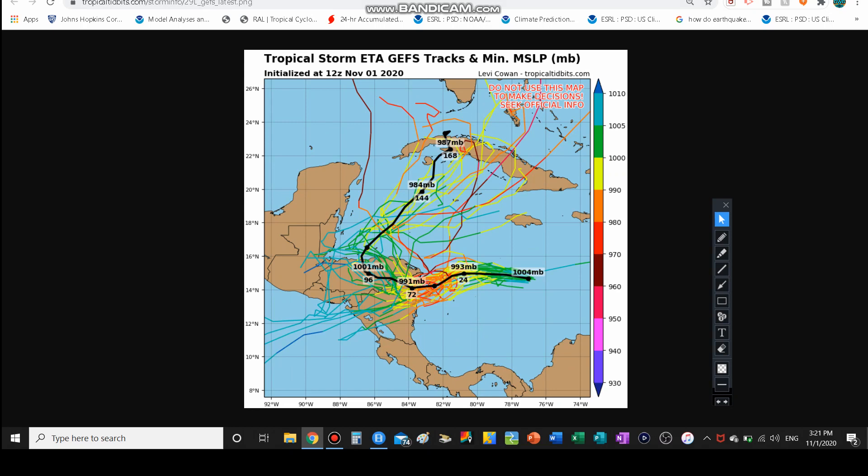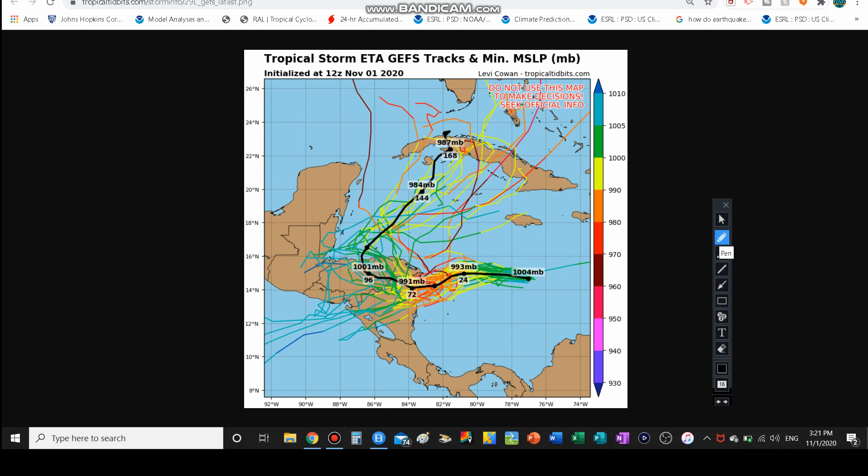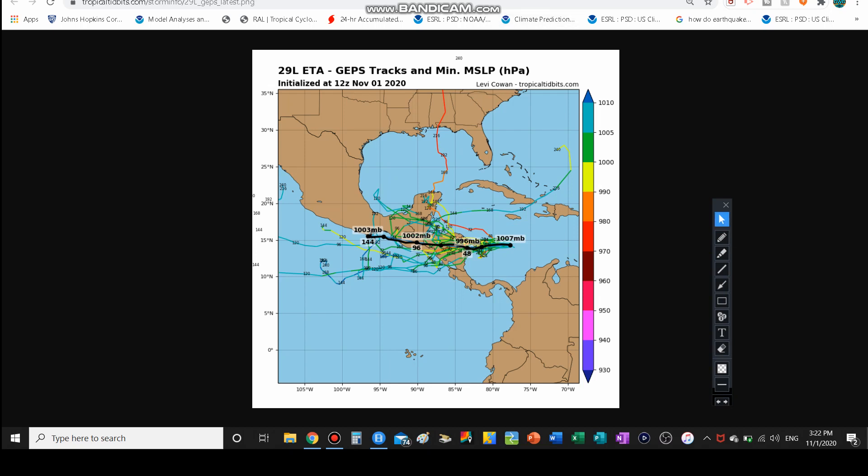The GEFS model tracks are what scare me — there will be strengthening all the way up to landfall, but it's after that which concerns me. A lot of the models have the pressure dropping to 970 or 960 millibars, meaning winds will get stronger and stronger. A few of them do bring it over Cuba and close to Florida. So Florida, Cuba, Jamaica — definitely keep your eyes out, even as far east as Haiti and Dominican Republic. Most likely if it turns north, Cuba, the Bahamas, and Florida are the areas to watch. The GEPS models mostly bring it closer to the Pacific than the Atlantic.